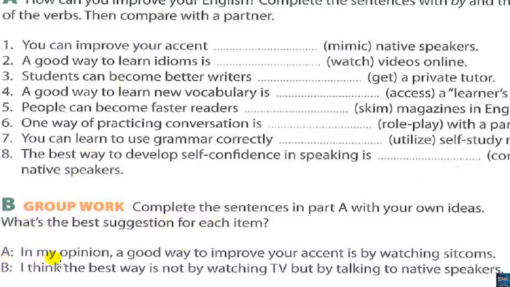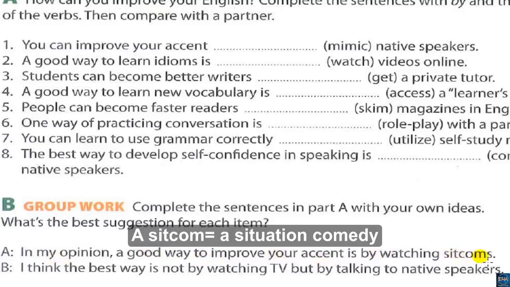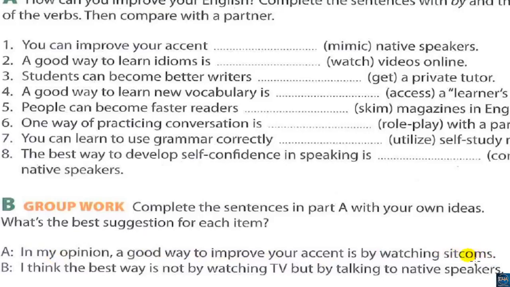Example A, in my opinion, a good way to improve your accent is by watching sitcoms. It means like comedy situations, sitcoms. I think the best way is not by watching TV, but by talking to native speakers, by chatting on the internet with native speakers. So this is gonna be better. So here you and your friends, you try to make discussions and suggestions for all of these sentences.